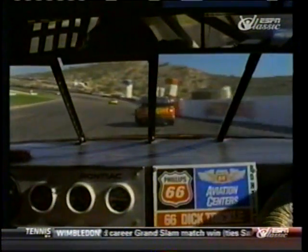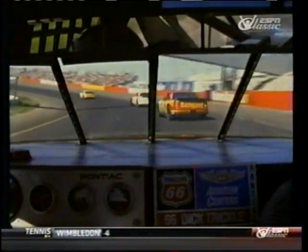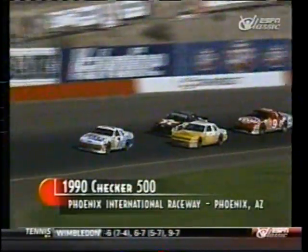He sees Darrell Waltrip up in front of him. Boy, what 2 different lines they ran. Darrell Waltrip in the corner went very, very high down in 1, and Mast was able to keep the car on the bottom. Let's see if Darrell could keep it on the bottom up in 3 and 4. No, he's still bringing the car off very, very high. And Darrell Waltrip is the type of a guy that loves to run on the low side of the racetrack if his car will let him.